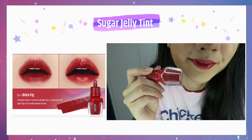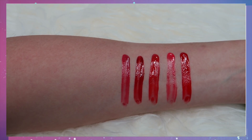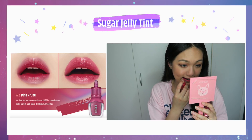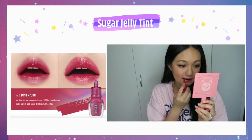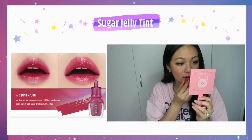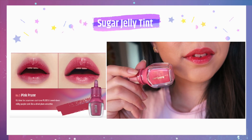The next shade I was really excited for because I expected it to be much more of a plummy shade, but unfortunately on my lips it's much more of a pinkier, toned-down pink — like a warm pink. You can sort of see a little hint of warm purple undertone, but it definitely didn't match the model.